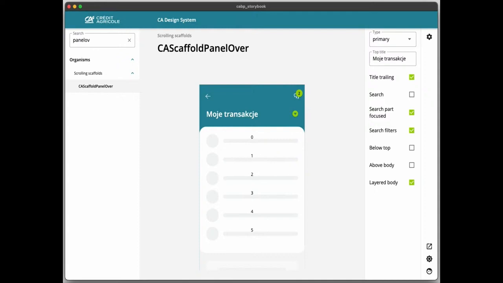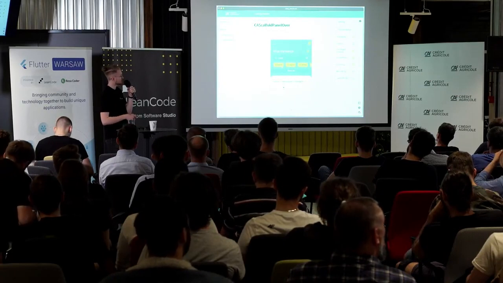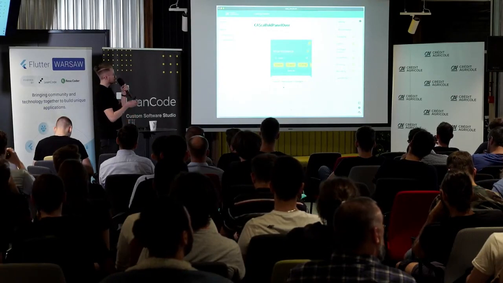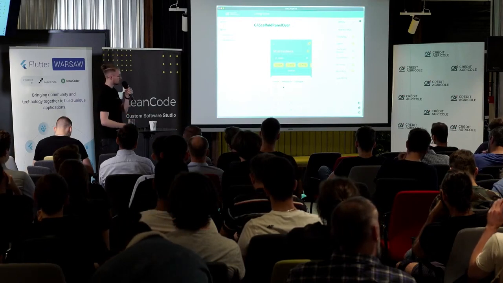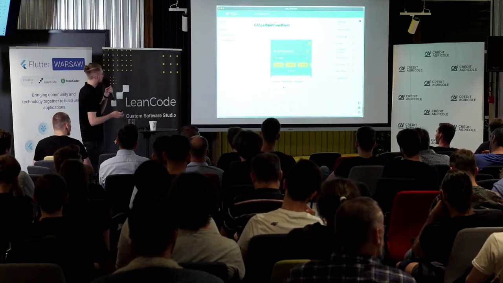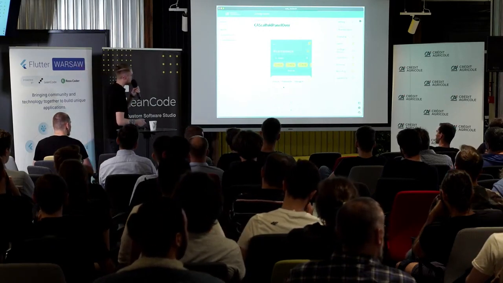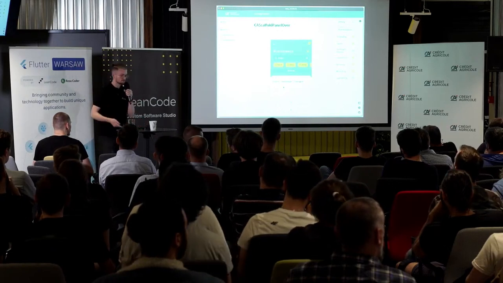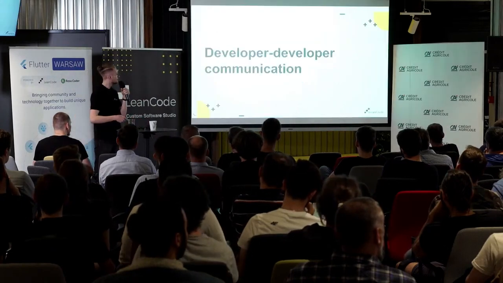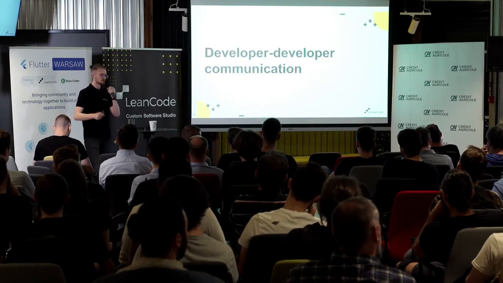On different screens we had search. Some other screens didn't have this search functionality. We could have the filters, just like here. And because of this storybook, we could easily play with those, see if everything works good, if all of the mathematics behind those translations, behind those opacity calculations worked correctly. Okay, nice, thank you. Next thing, the communication.